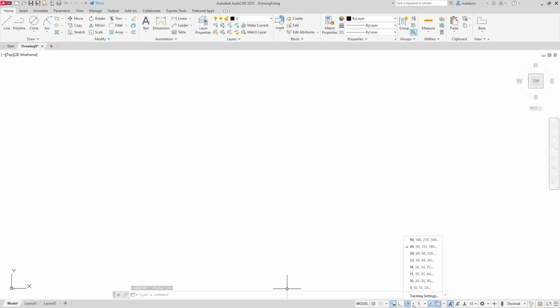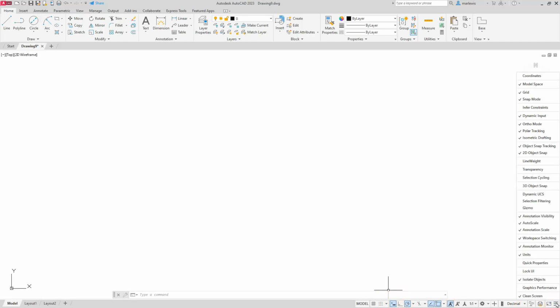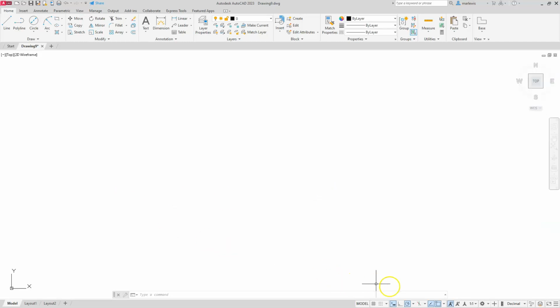In this one, we still have everything in a rectangular coordinate system, so I'm going to switch this to the 90, 180, 270. If you're still having trouble finding where this is, remember it's always these 3 bars here to the side. Then make sure there's a check next to dynamic input. Alright, so now we have polar tracking on, and this time instead of using ortho, let's go ahead and create our line.